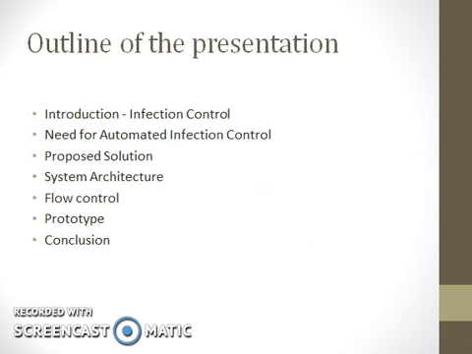First, I would like to give you a quick outline of the presentation. First, we'll have a brief introduction about infection control and also the need or importance of having an automated system for infection control. Then we'll discuss the proposed solution, followed by the system architecture and the process flow. The prototype is developed based on the proposal, and there are a few figures that describe the same, and then we have the conclusion.